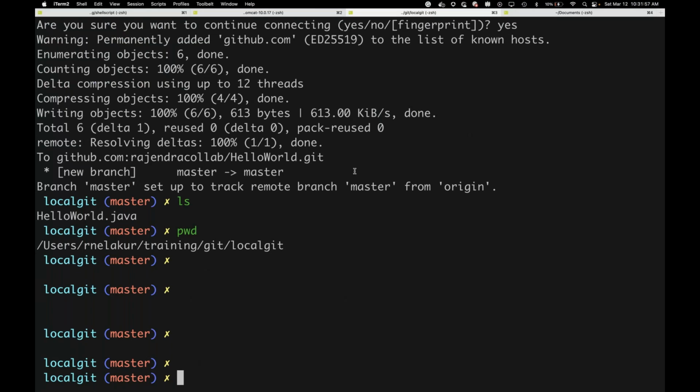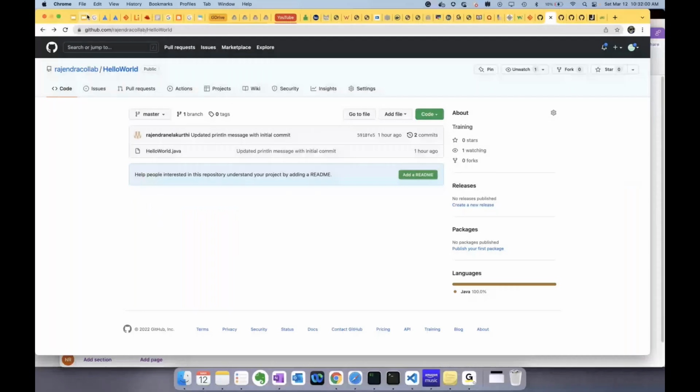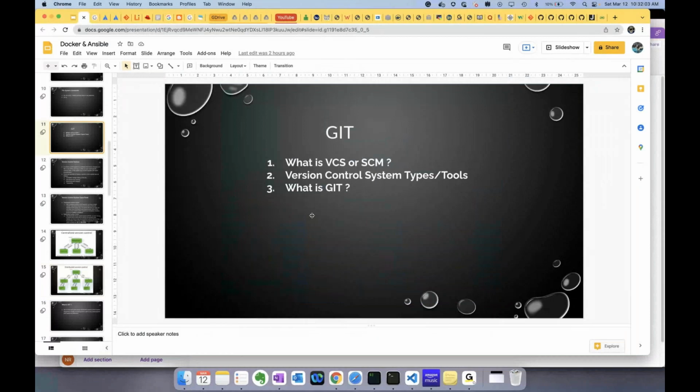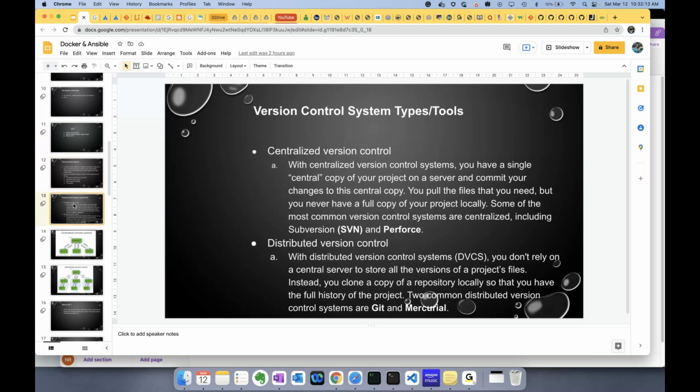So we have just given an overview of what is Git and what is a version control system, what are the types of version control systems, like centralized and distributed version control systems, followed by the benefits of that, and the different kinds, like Subversion and Perforce, that fall under centralized version control systems, when it comes to Git and Mercurial. Mercurial we don't use very often, so those are legacy things, and in 90% of the situations in the DevOps world, which are CI/CD things, everybody is using Git now, and there are very few situations where people are still using Subversion.